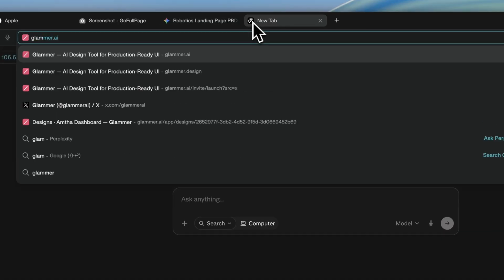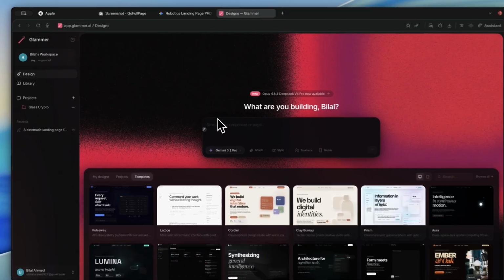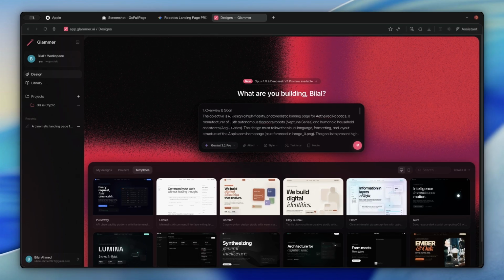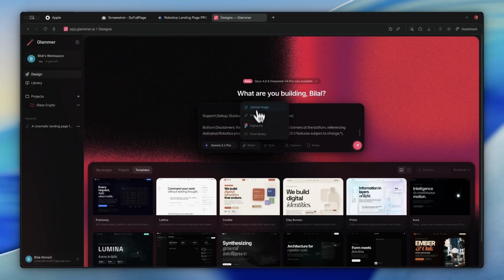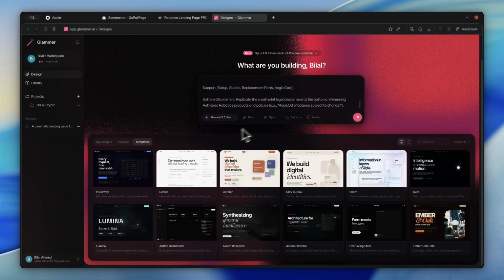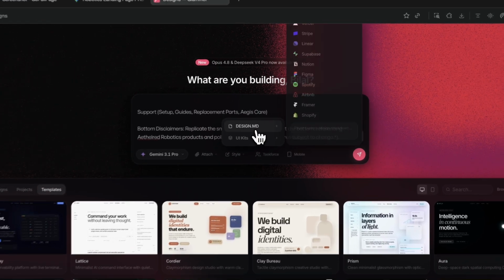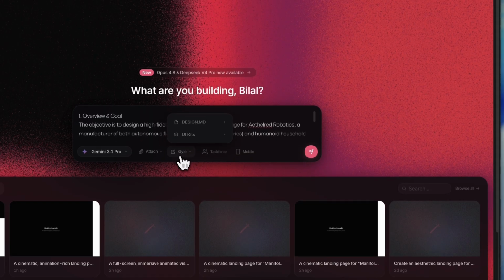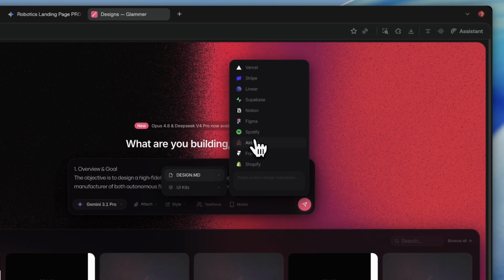Now what we're going to do is go into our design tool called glammer.ai, and enter our whole PRD inside of here. You can even attach some reference files if you want, but I think our PRD has outlined everything we wanted from the Apple screenshot. Then we can go with a UI kit and a design.md. This basically tells it how we want to follow a certain style. We want ours to be really smooth and clean, so we're going to choose something like maybe Spotify or Airbnb.